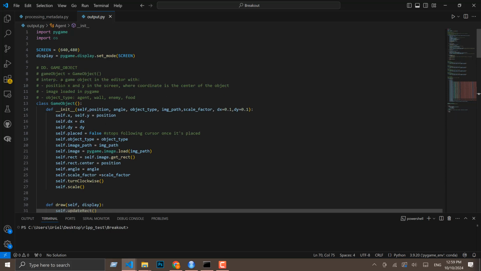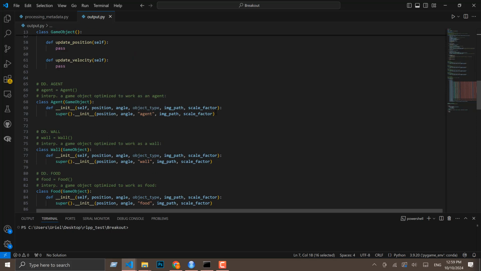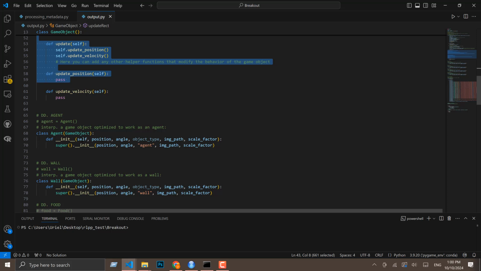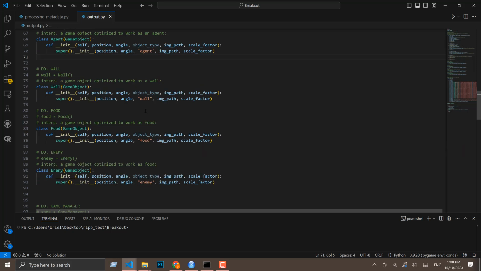A child class is no other than the original game object class, but it is slightly modified to fit our needs, and that includes adding or modifying the functions that were already present in the parental class. In effect, it is a way to copy almost all of the attributes that the parental class had, but it will also allow us to add specific changes so that we don't need to recreate the parental class every single time.